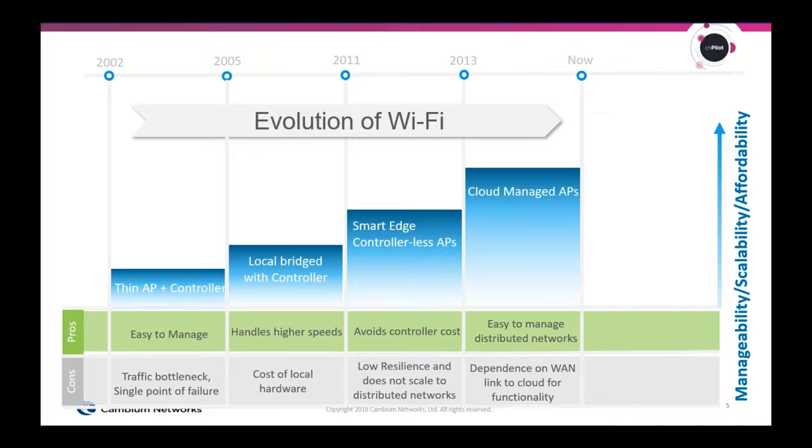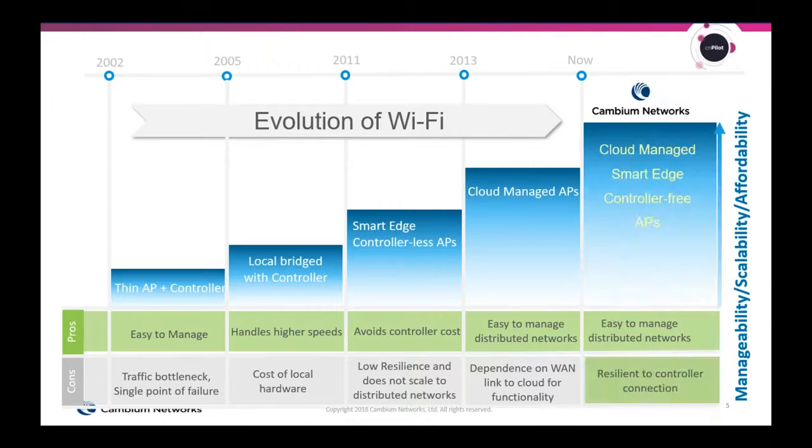So what we've done is, having only come into this about 3 years ago, and many of us having worked in different Wi-Fi vendors, we've taken kind of the best of all of these worlds. Our APs are cloud managed, but controller free APs. So what do we mean by controller free APs? What that means is basically the AP is dependent on the controller for things like configuration, monitoring, software upgrade, troubleshooting. All of these things are controller led because that gives you the powerful ability of doing everything centrally. On the other hand, things like roaming or dynamic channel selection, load balancing, all of these things that happen at an AP level is locally managed by the APs collaborating with their neighborhood APs. So the access points in the case of cnPilot are autonomous, and features like roaming happen in a controller-less fashion. In fact, with our roaming feature, up to 1,000 clients you can roam across the APs without having to go to the controller.